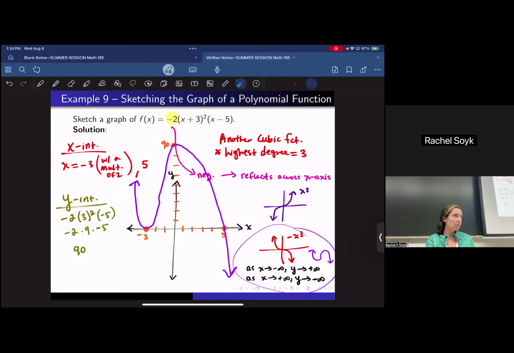Any questions? Good question. Because you're using your zero product property. So you take this binomial and you set it equal to 0, which means to solve for x, you have to add 5 to both sides. That's why the signs are opposite. Yeah. All right.